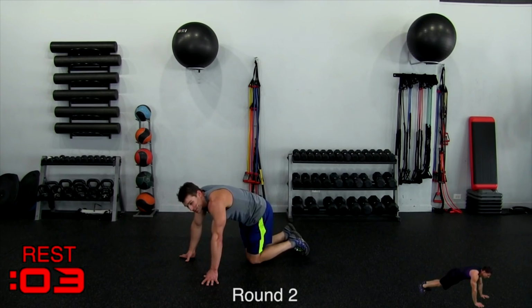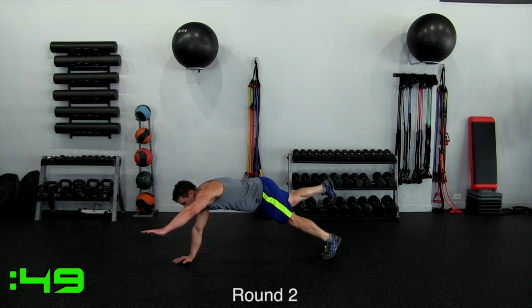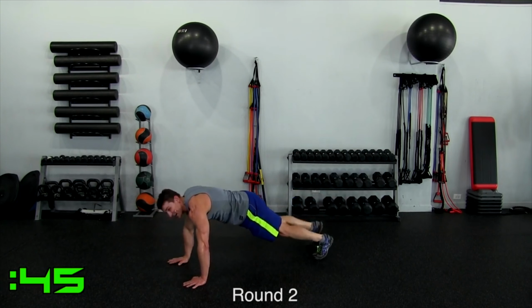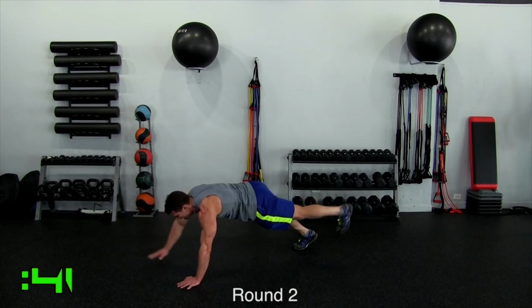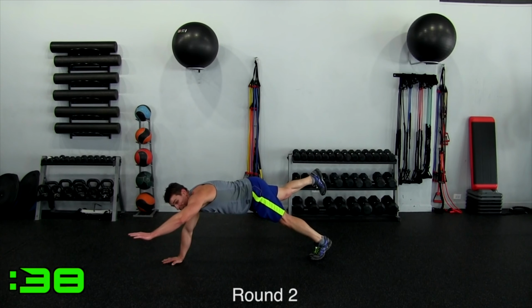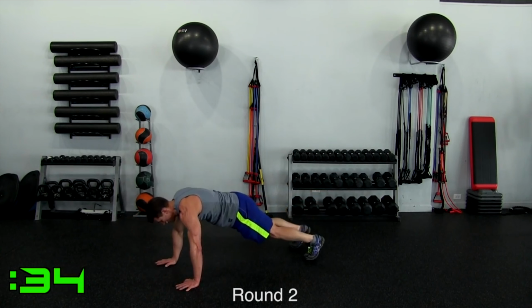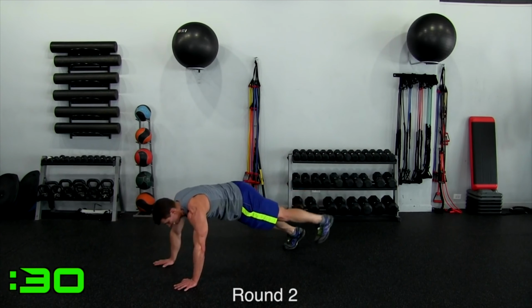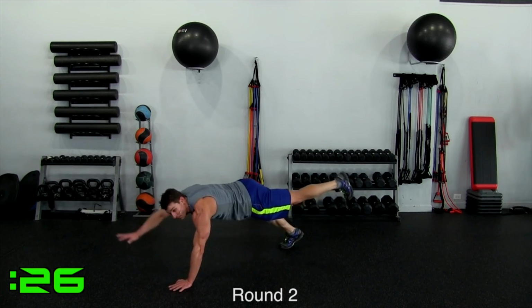Deep breath in. Slow exhale. Let's go. Opposite hand, opposite foot. Get your balance. Engage. Back down. Balance. Back down. Engage. Back down. Up. Hold it. And down. Pause. Pause. And down. Up. 30 seconds. And up. Back down. Pause it.